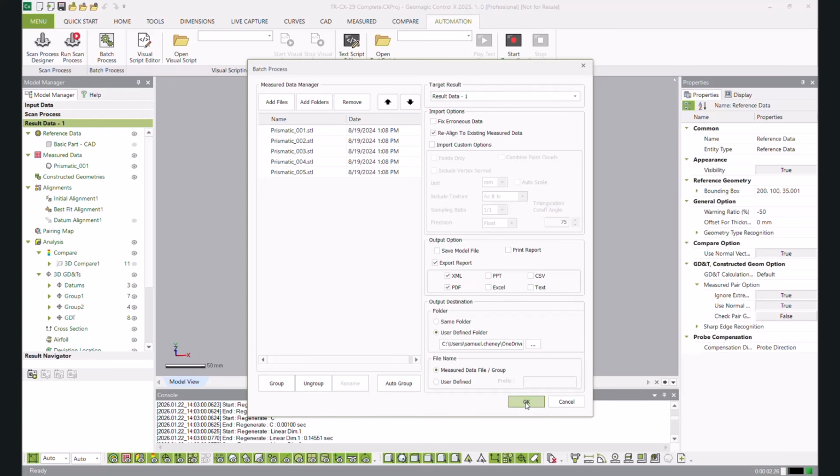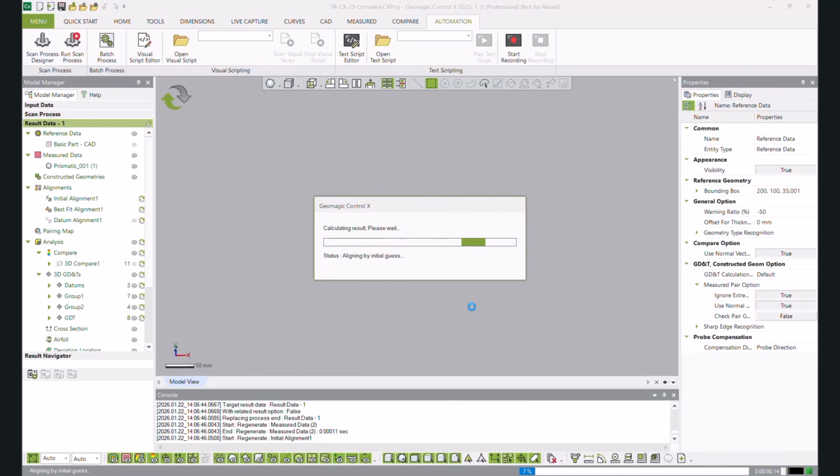And then once we've got all of this, we run through. If I hit this check mark, okay, it's now going to start the automation inspection. Getting ahead of myself. It's going to start the batch process. So you can see here it's bringing in the prismatic 01, which obviously we already refreshed, but we didn't actually generate a report, so it's going to do that for us.